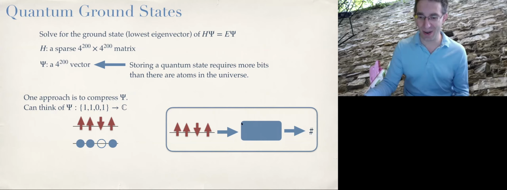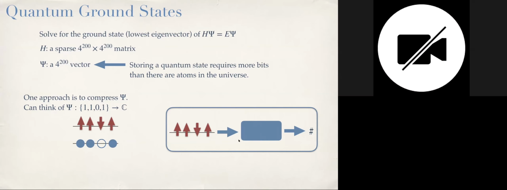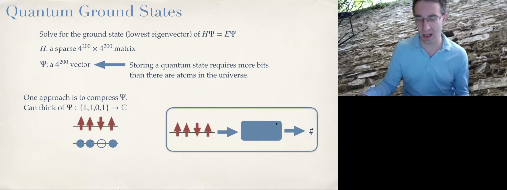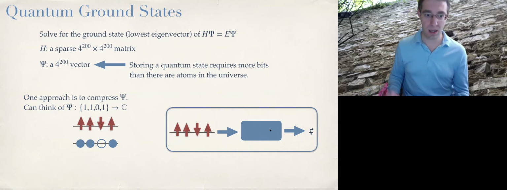And so you have some black box. For each configuration, it spits out a number. And now the name of the game is to figure out how you can efficiently and compactly represent this black box. Can you see where my mouse is when I'm pointing to things, by the way? Yes. So the game here is to figure out how we're going to compactly and efficiently represent this black box.